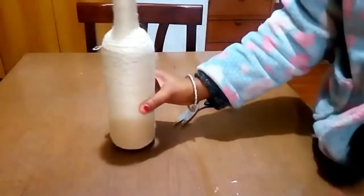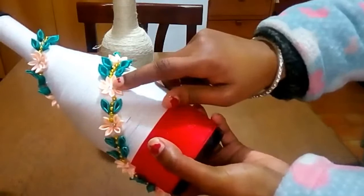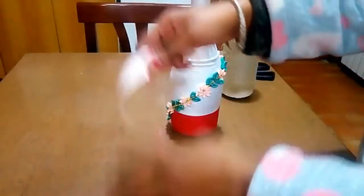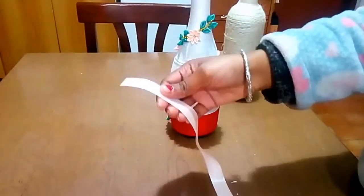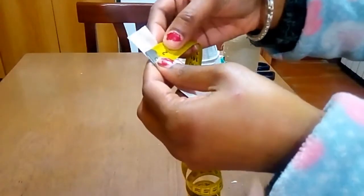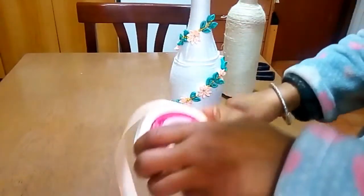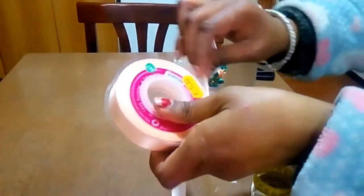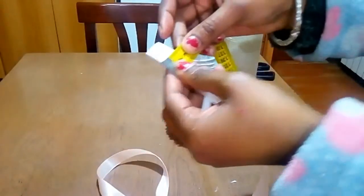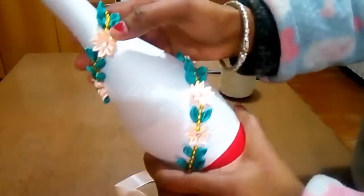So now for decorating, for this flower I used ribbon, this kind of ribbon. It is 2 millimeter, yeah, 2, here, and you can make a flower like this.